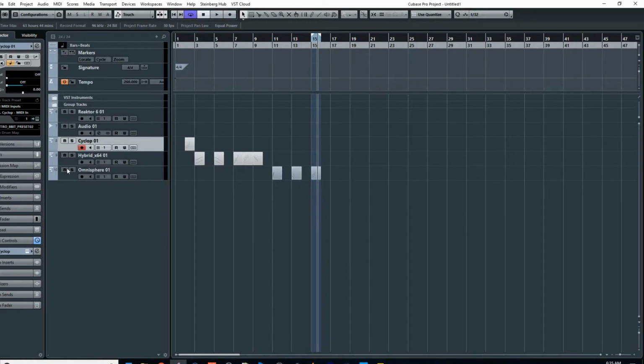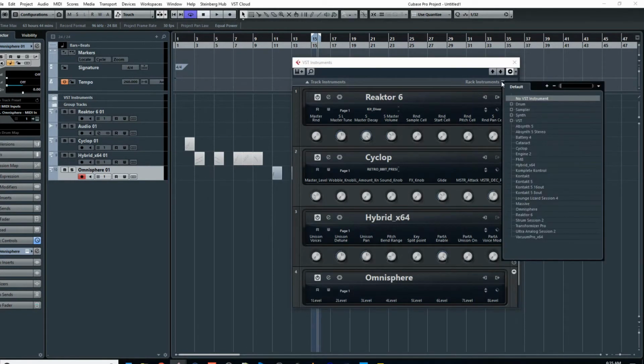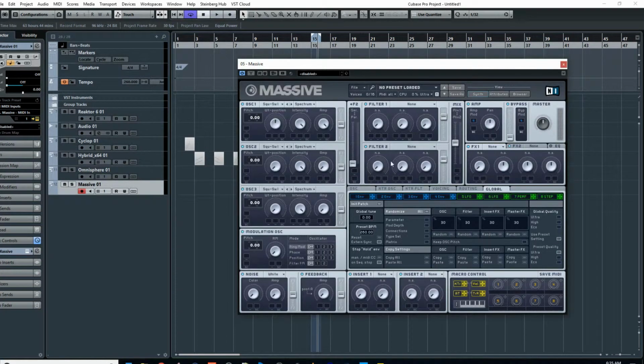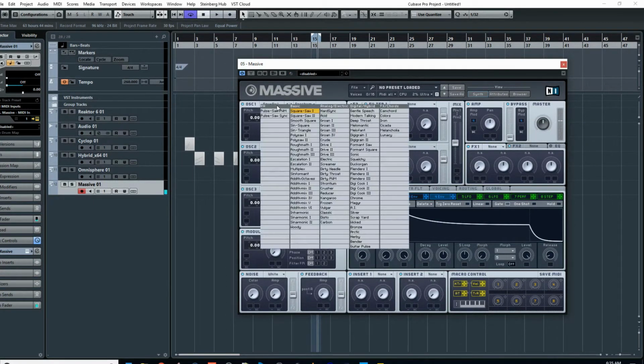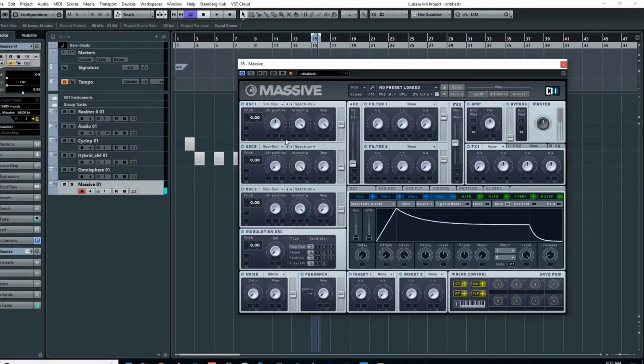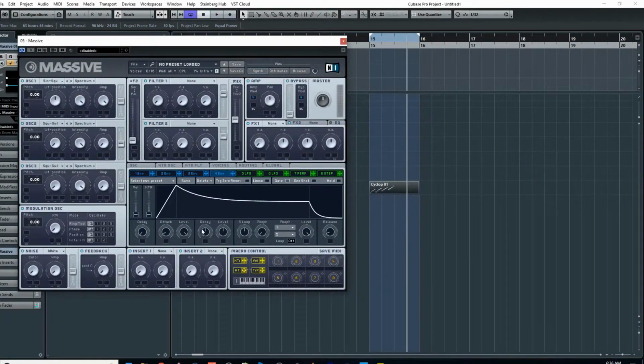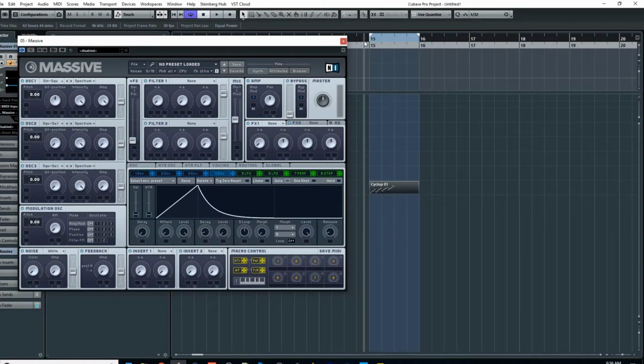All right, the next parameter you'll want to play with is the decay function. So for this, I'm going to load up Massive because I find it has a good visual for this. So in Massive, so this is plain, there you go, just sine square oscillator wavetable up here. And what you want to do is whenever you're doing patterns like this, let's say I'm using this one, you can also play around with the decay time. So I'm going to put the level all the way down, then I can play around with the decay. Let's say it's really short.